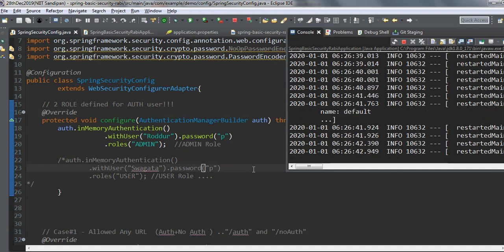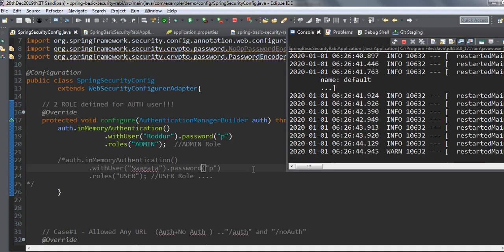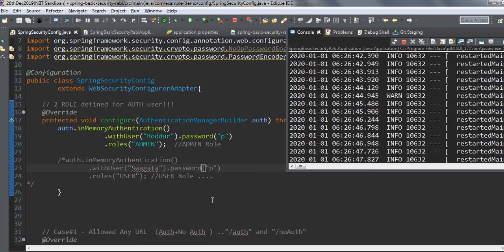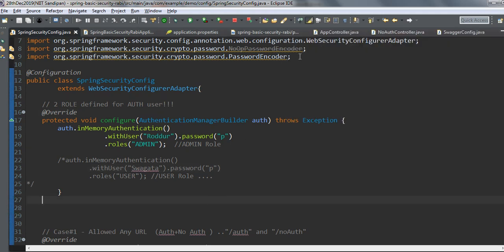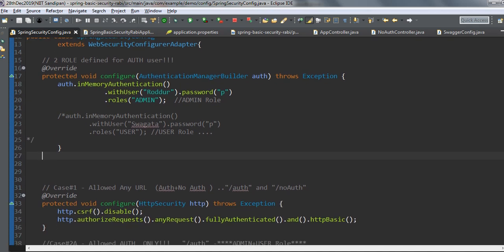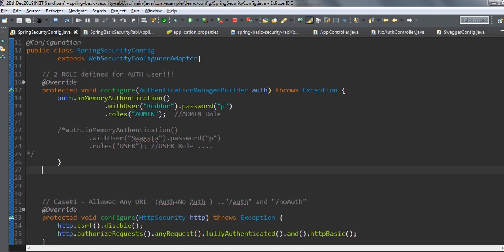So here what I need to do: instead of reading the properties file, it is going to check from the configure itself, and as I have mentioned, the result is the same as earlier when it was checking from the properties file; here it's from the configuration.